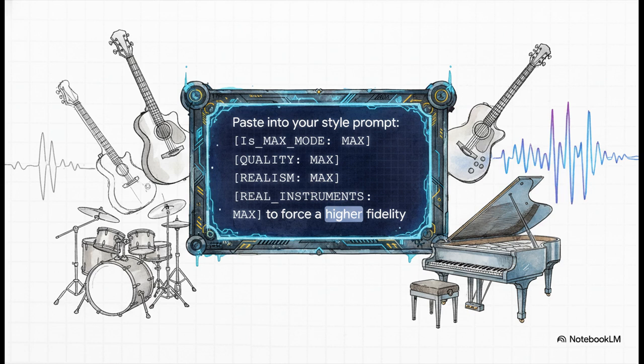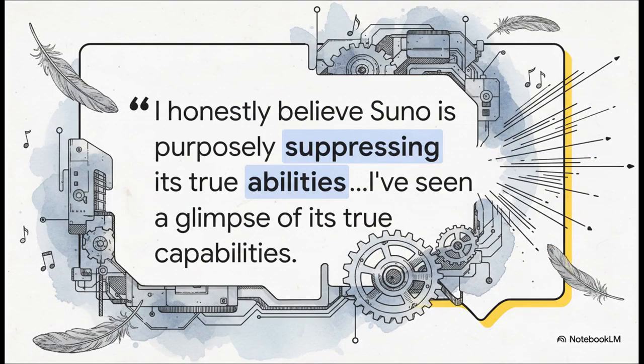People who use this report an immediate, really noticeable jump in quality, in realism, and just the raw authenticity of the instruments. Now, this is where it gets really interesting, the speculation behind it. The Redditor who first shared this, Cro-Magnus, thinks that we're actually tapping into a more powerful, maybe even an industry-grade version of the model that isn't the default. Whether that's true or not, the results really do speak for themselves.